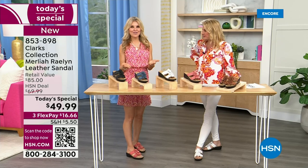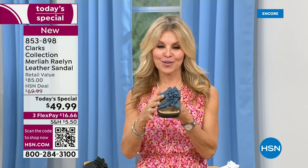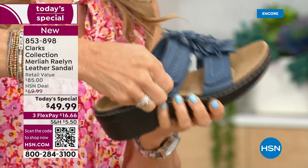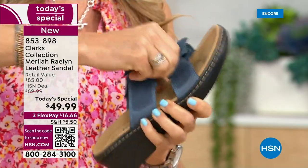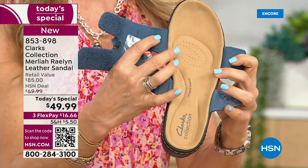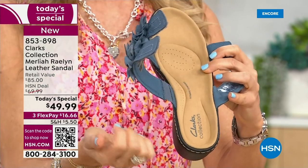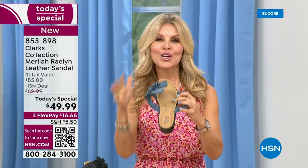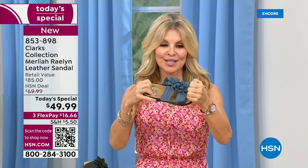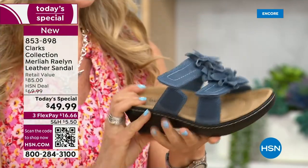Clarks has been around since 1825. You may remember your grandma wearing these, but they weren't this cute. We have hook-and-loop closures — adjustable, so you just slide them on and set them. The footbed has Ultimate Comfort technology from heel to toe: four millimeters of memory foam built in, plus two more millimeters in the heel cup and arch area for shock absorption. They're lightweight and flexible at the toe area, with EVA built in — giving you tennis shoe comfort but with all the style. This is genuine leather.